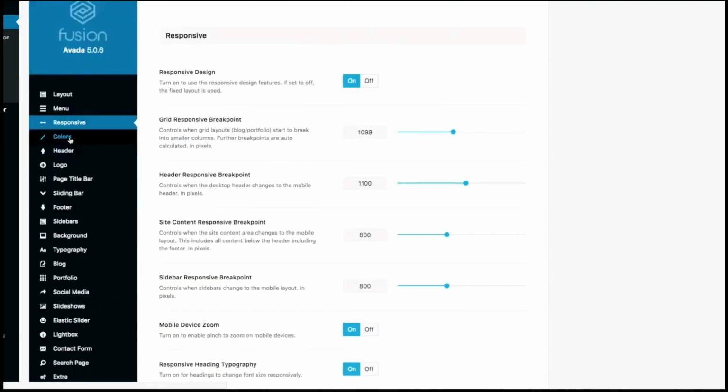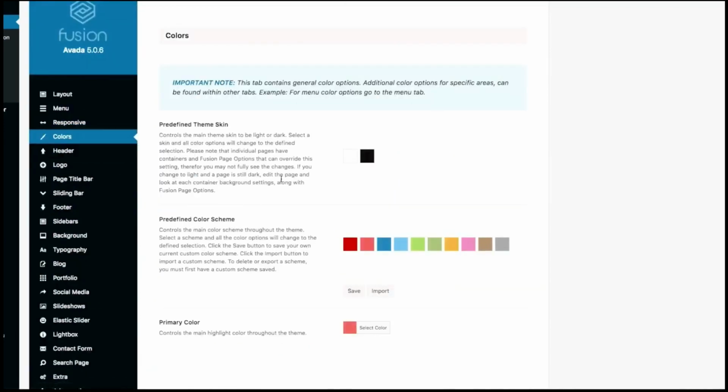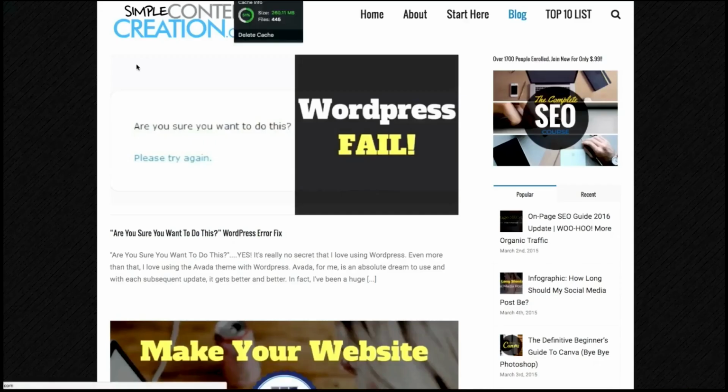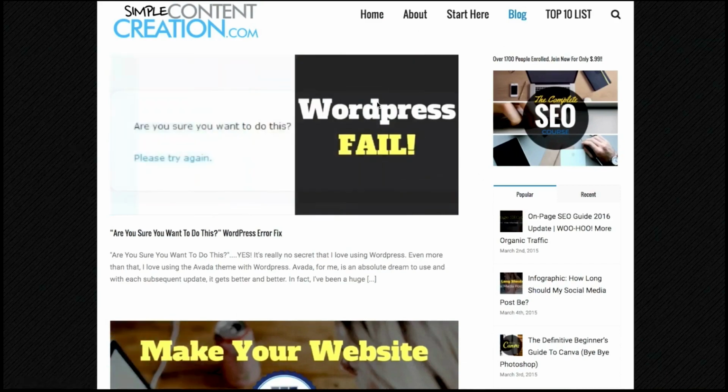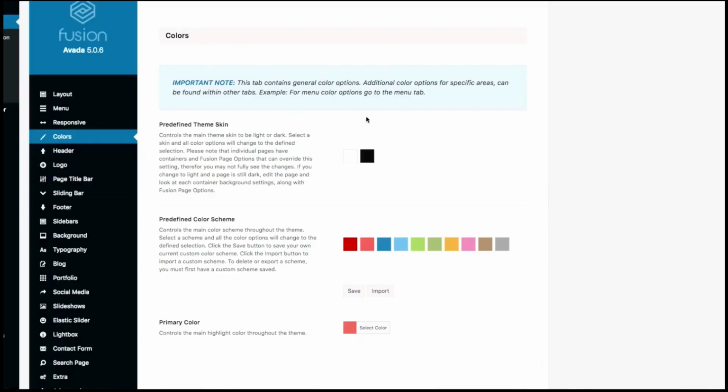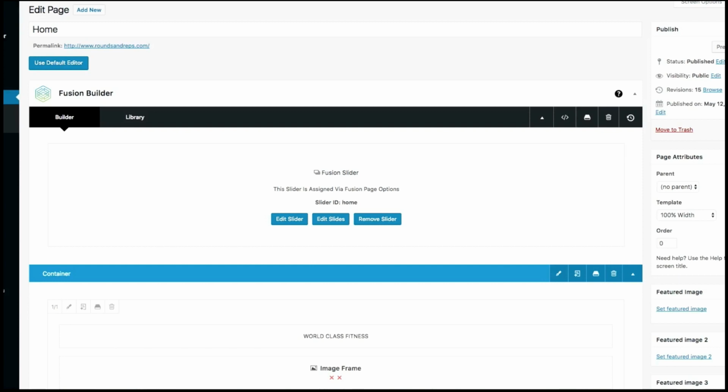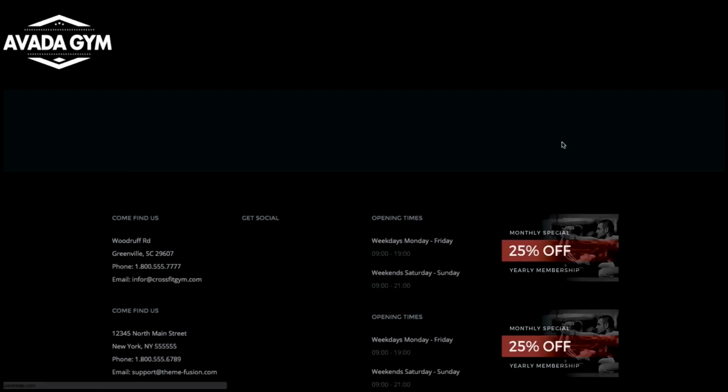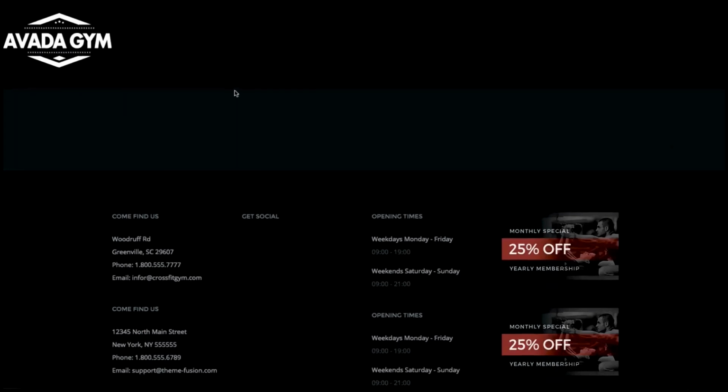Okay, and then colors. One of the cool things you can do is there's a predefined theme skin, as it says here. A white one, which is basically where everything is white for the most part, or the dark one. Dark would be, let's just go here really quick, where the whole page has more of a dark feel to it.